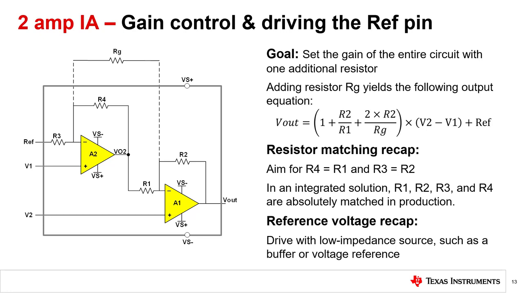This topology yields high input impedance, but precision resistor matching still remains a concern. As with the 1-amp IA topology, changing the gain requires changing four resistors with focus on resistor matching. To rectify this, we can control the gain with just one added resistor RG, as with the 3-amp IA. Adding resistor RG allows us to change the gain of the entire circuit with one resistor. In many integrated designs, R1 through R4 are integrated and RG is left as an external addition by the user. R1 through R4 are absolutely matched in production since their absolute value interacts with RG to determine the gain of the entire circuit.